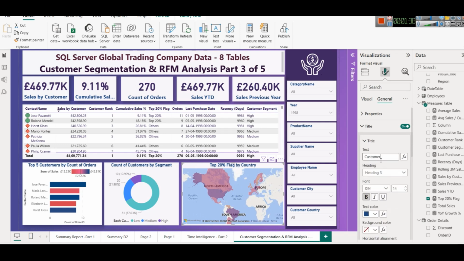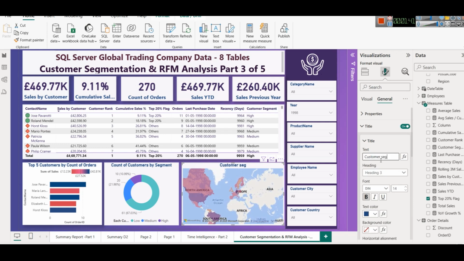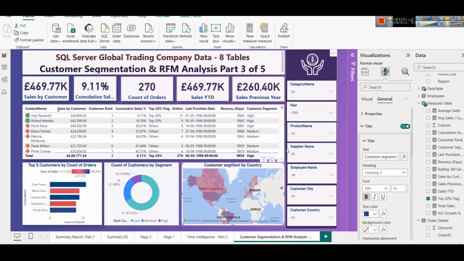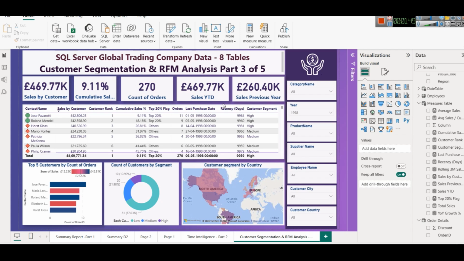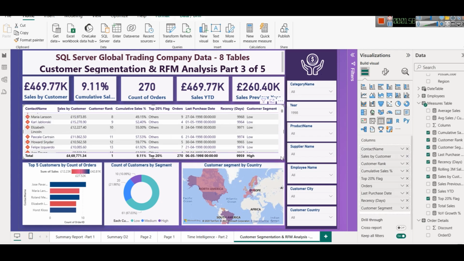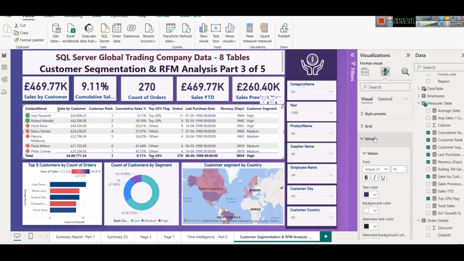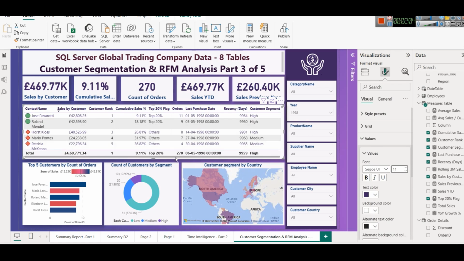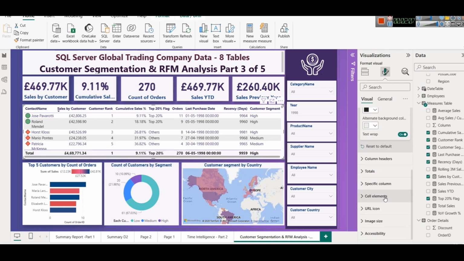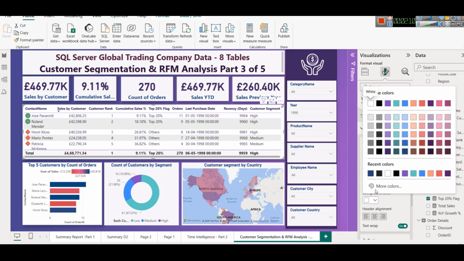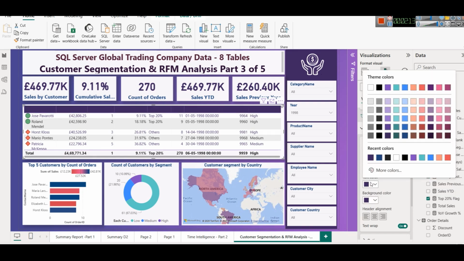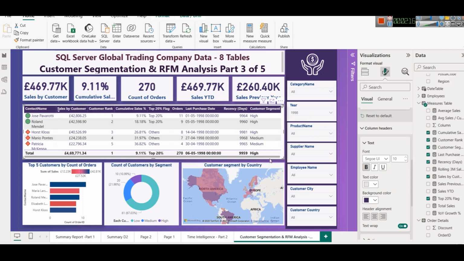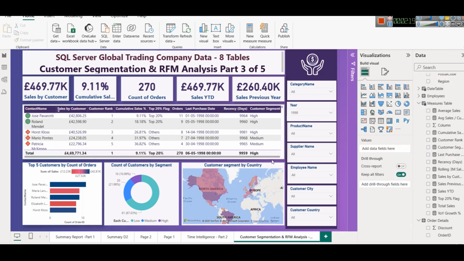So customer segment by country. Similarly, if you want to display it in a tabular way, or any other way, you can show it as a table also. So this is part 3 of 5, where we try to answer different questions, and you can click here and increase the value size a little bit, so that obviously values are properly read. Here you have column headers. For column headers we can have some kind of background, and then we can use some kind of text to show it like that. These optional things can be done.